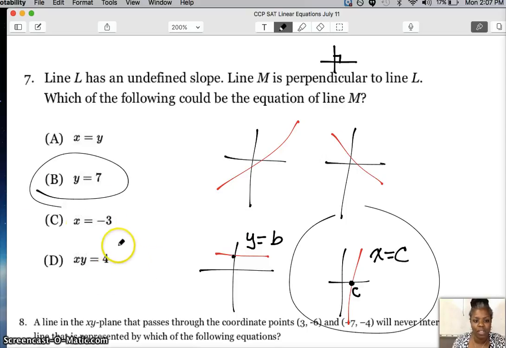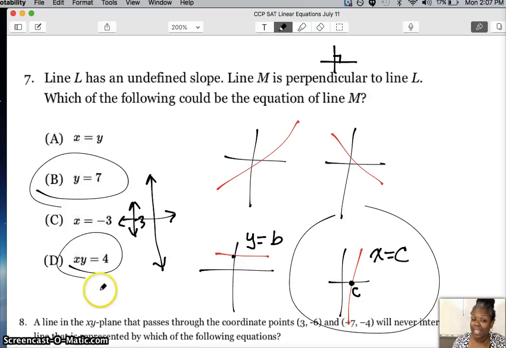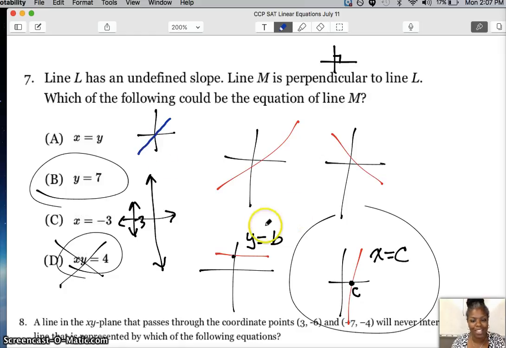Let's do a quick process of elimination. This one is an undefined slope as well. It'll be the line that goes through x equals -3. So that's what this equation looks like, and clearly that's parallel to this one. This is not even linear, so this is off the table. The xy line is the line, let me use another color, where y is equal to x. So if x is 1, y is 1, x is 2, y is 2, x is 3, y is 3.